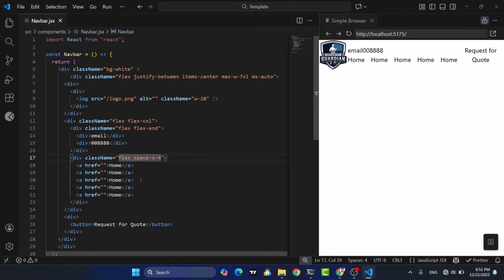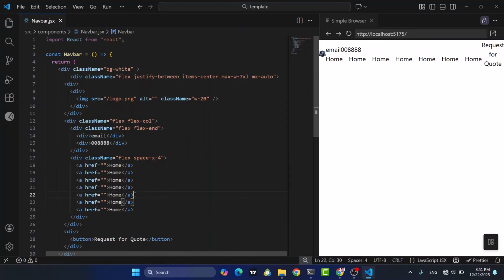Just come here, 2 4 5, shift R down arrow key, I have 7 links. So yeah, let's add space x4. That is okay. So finally it will look like this.